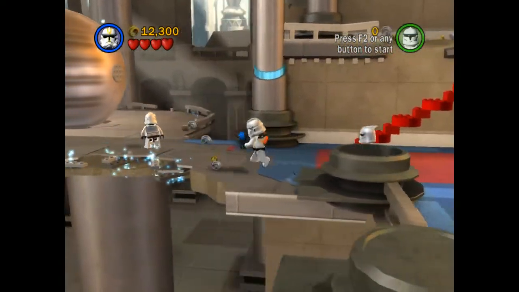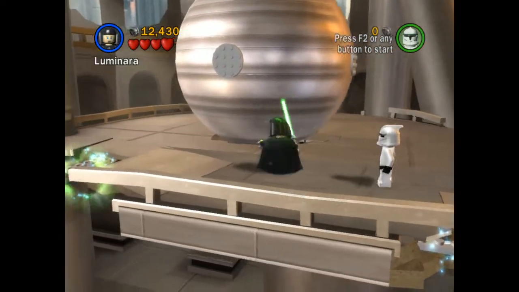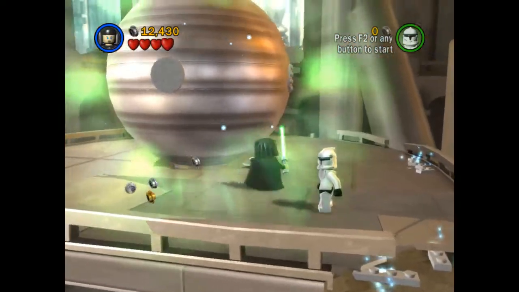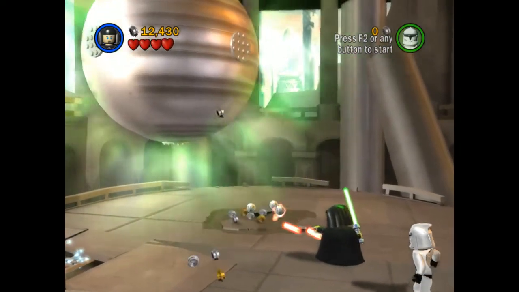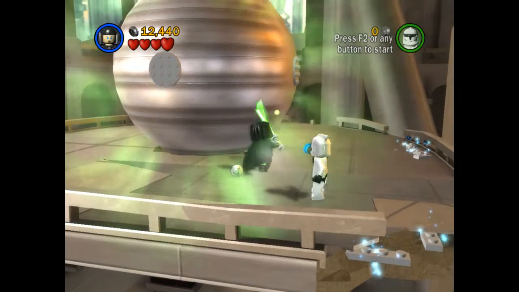Hey, yo. Sup, my G. Hold on. Goodbye. And now we can go and use the force on this. Hold on, where's Luminara? Alright, come on, use the force on that. Good. Oh, they're training droids, aren't they? Yeah. Well, destroy the training droids.